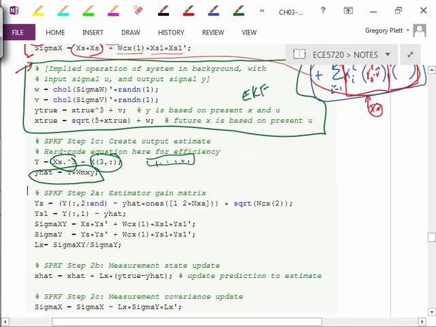To get the Kalman gain matrix, I need to find sigma y tilde and sigma xy tilde. These are covariance calculations like above, so I've got a sum of the alpha c i times thing minus mean times thing minus mean. So this is y i minus y hat, y i minus y hat, all transposed.